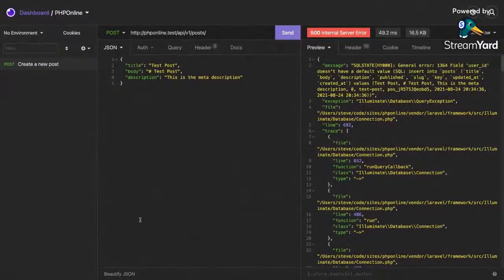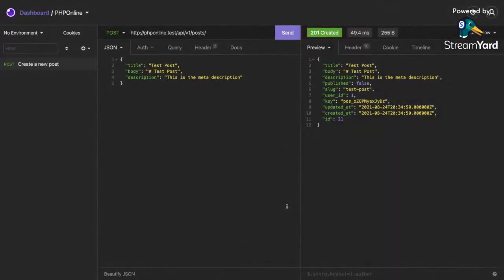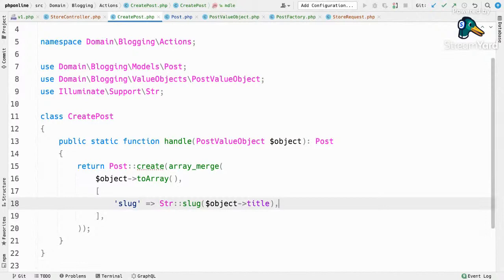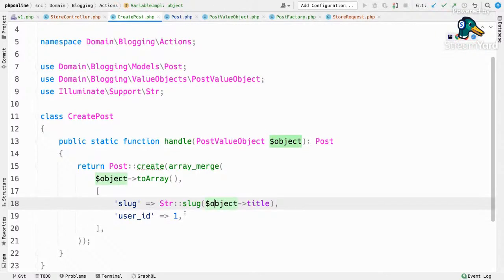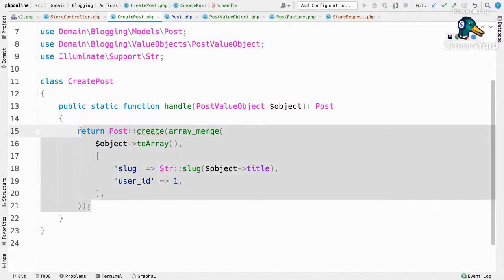Again, user ID doesn't have a default value. It's like this for now. So in theory, this would be the authenticated user. But for now, I'm just going to do that. There we go. We've got it, and it works. And it's nice and clean. I mean, realistically, I'd work on getting that to work, and I'd work on getting that to go in nicely. I'll keep that there for now, just while I'm building, because I've been going for almost 2 hours. Want to make sure that I don't do too long with it.